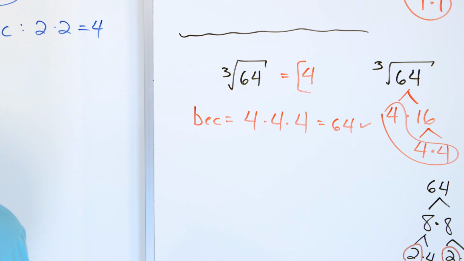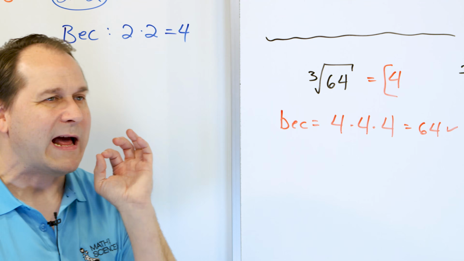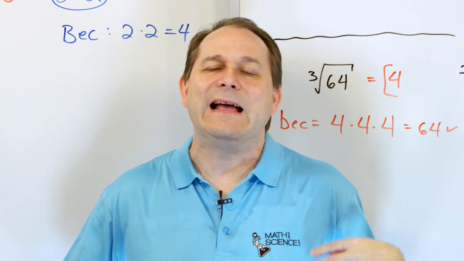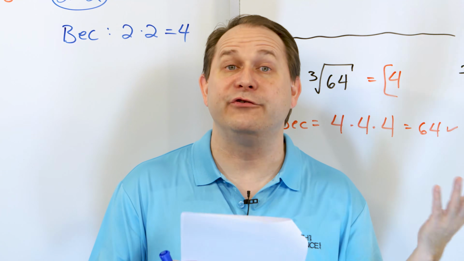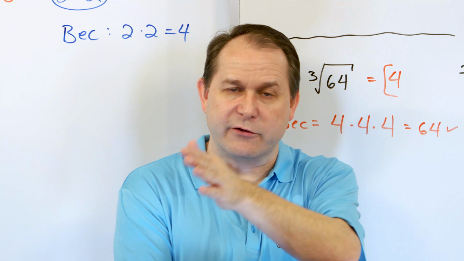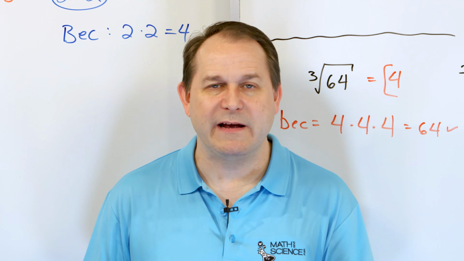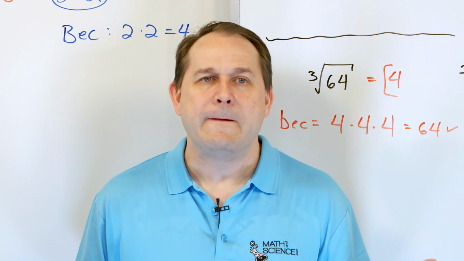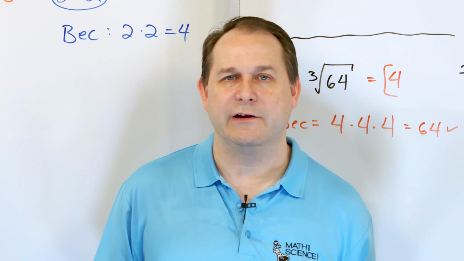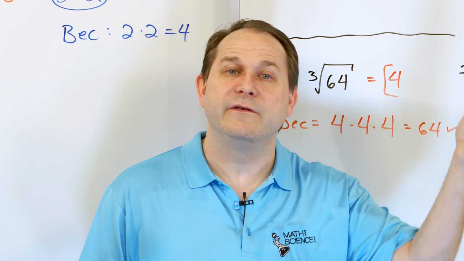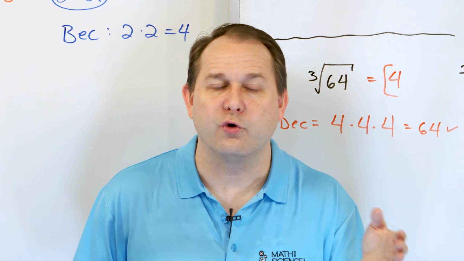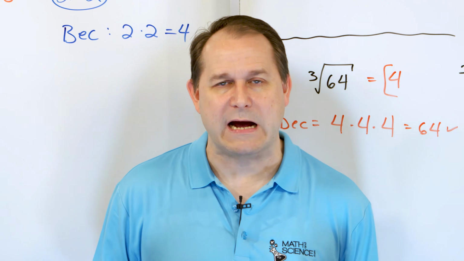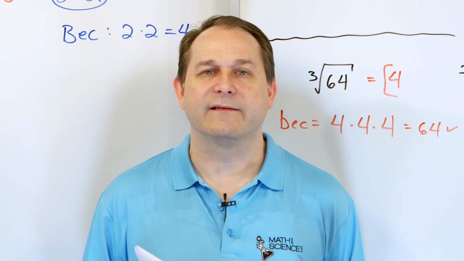Now, before we go any farther, I want to stress what I taught you in the last lesson. I told you that a square root is like the opposite of a squaring operation. They undo each other. And the other way you can think of it, the square operation is the opposite of a square root. And we use these opposites to solve equations. Because to undo addition, we use subtraction. To undo multiplication, we use division. Well, to undo a square root, we square the item. And to undo a square, we can square root an item. And so I was showing you that in the last lesson with the square roots.